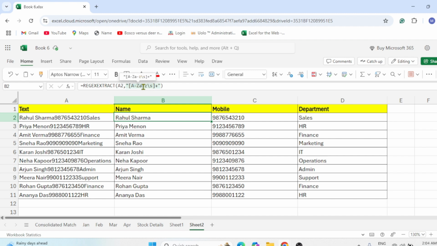Capital A hyphen Z picks the big characters, small a hyphen z picks the small characters, and reverse slash s is for a space, so that any text after the space is considered. Then close the square bracket, then plus, meaning more than one character, double quote and close the bracket. So we are able to easily pull the text and the numbers separately from a cell.